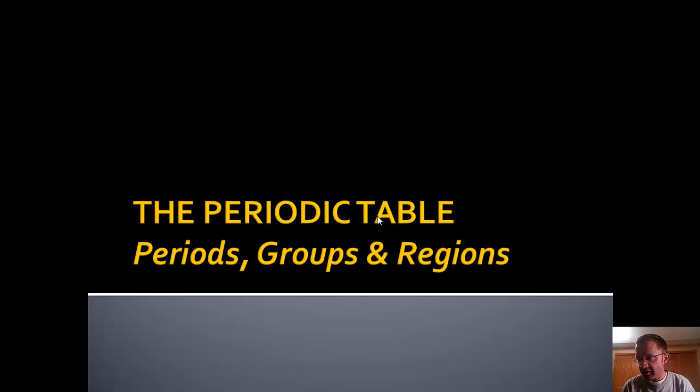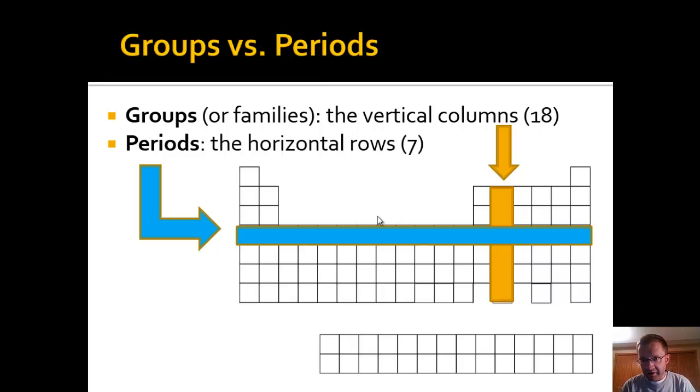We'll find out that a lot of the connections between last unit and this unit, as far as the periodic table and those different properties, will finally become clear as we start looking at the periodic table and some of the named sections. What I'm going to give you in class is a blank periodic table. You've been using a couple of these at different times already, and what I'll have you do is highlight certain parts of the periodic table on there. So you kind of have a little bit of a legend or a key.